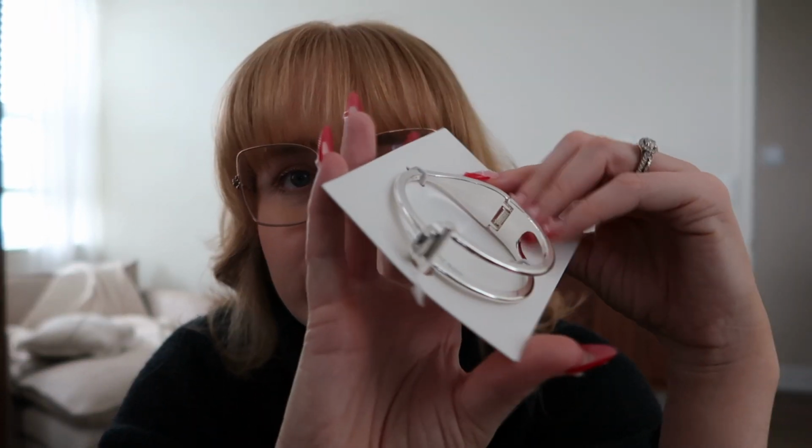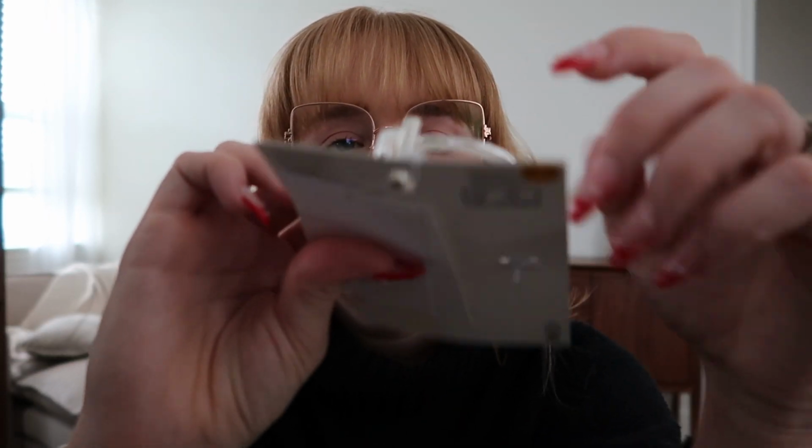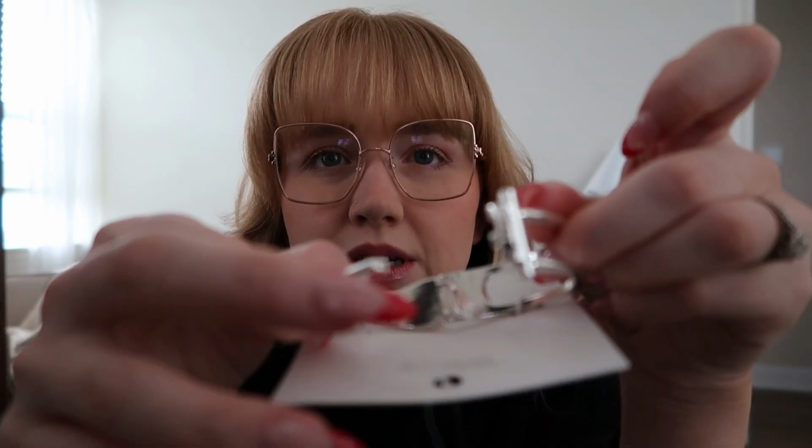So in terms of bracelets, they didn't have honestly too much of a jewelry collection. I feel like online might have been better, but I also wanted to see the pieces rather than buying a bunch online and then coming here and not liking any of them. So I picked up this silver bangle. It actually just opens, yeah, it just opens like this.